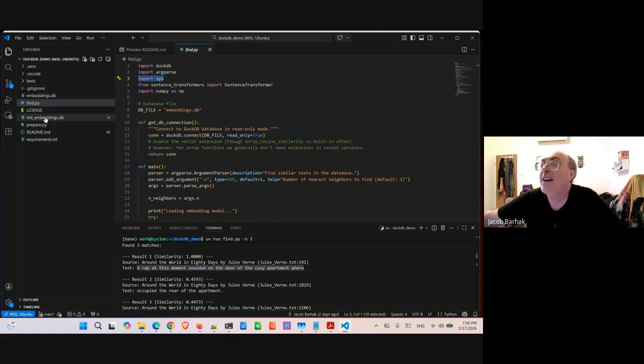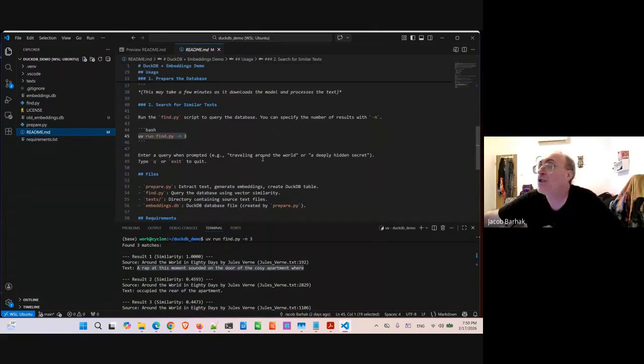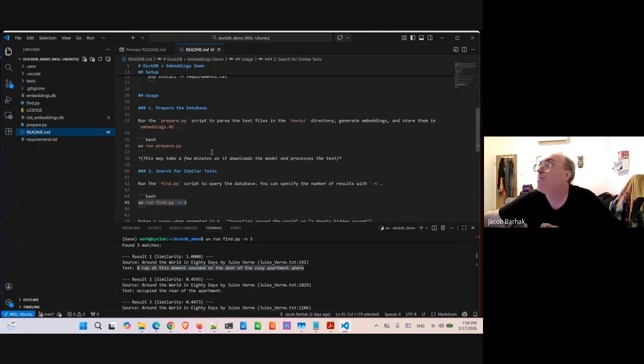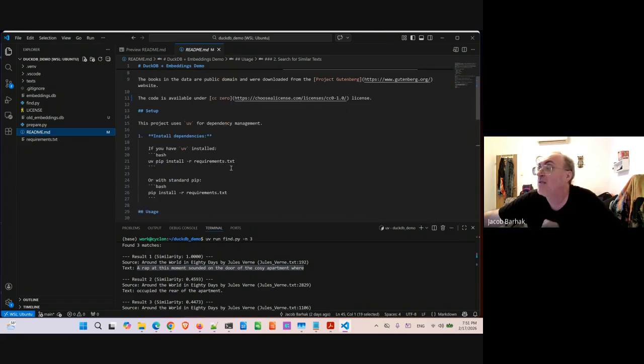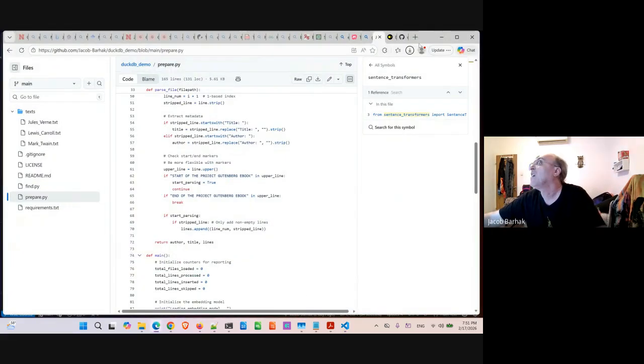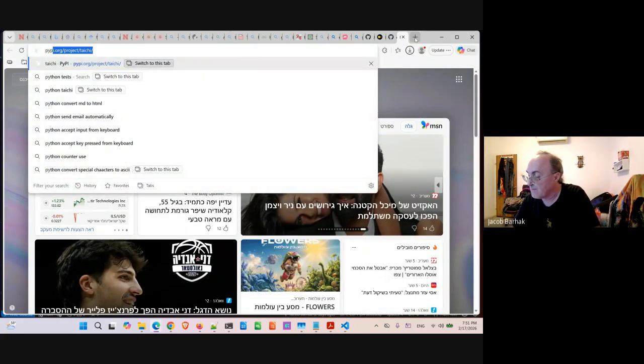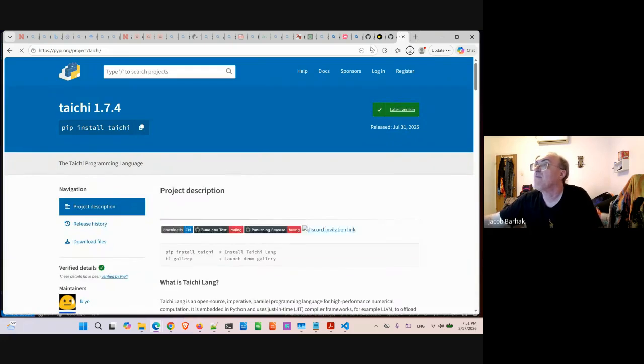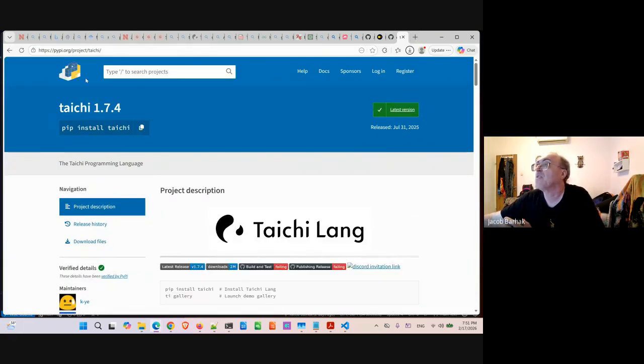Where I actually bring it in is here in Visual Studio, with those commands. Let me finish the explanation. And you see there's a file called requirements.txt. It has all of the things that I need to bring in from the outside world. Typically, those sit in a place called PyPI, which I'll show you. Here, pypi.org.